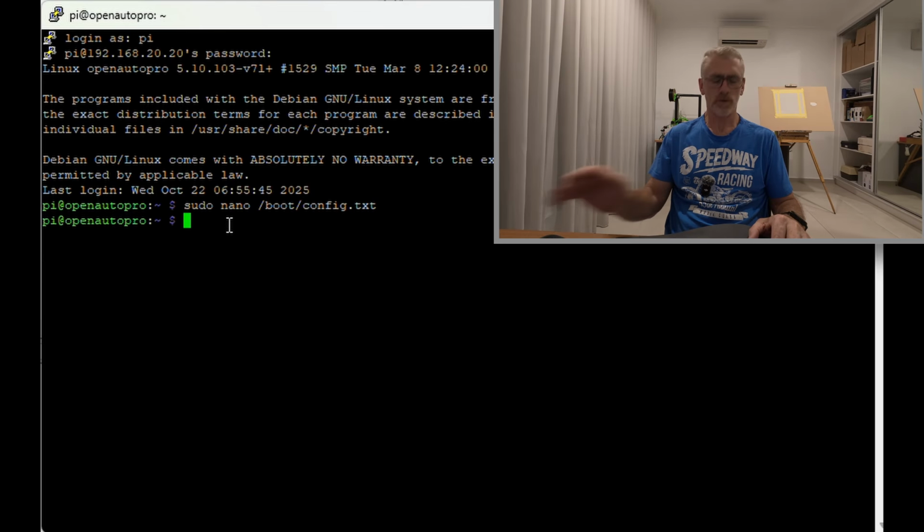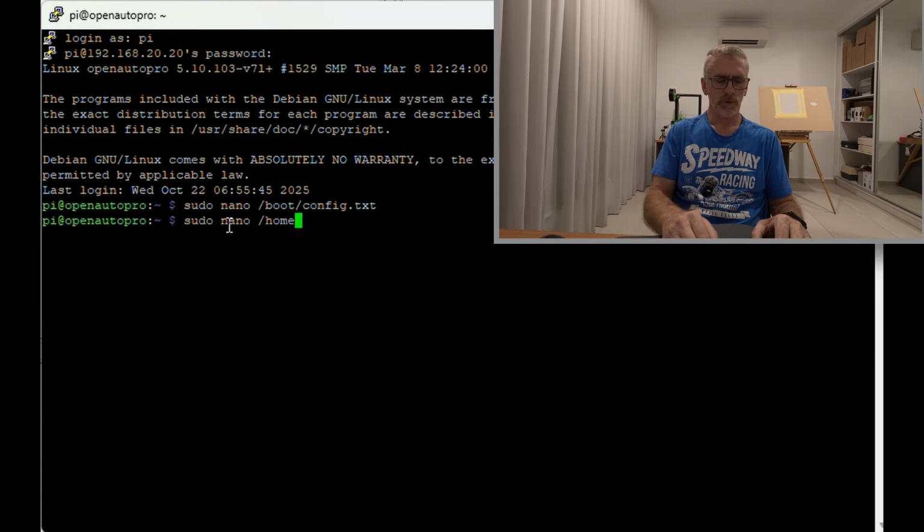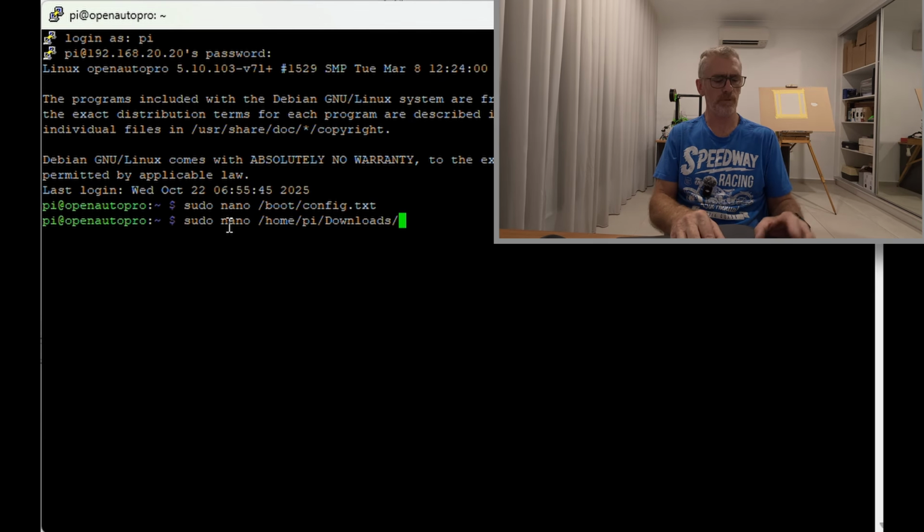And here we are back over on the Raspberry Pi, and we're going to go sudo nano home Pi. I'm just going to chuck these in the downloads folder. Put them on the desktop. Just need to put them somewhere where you know where they're going to be.